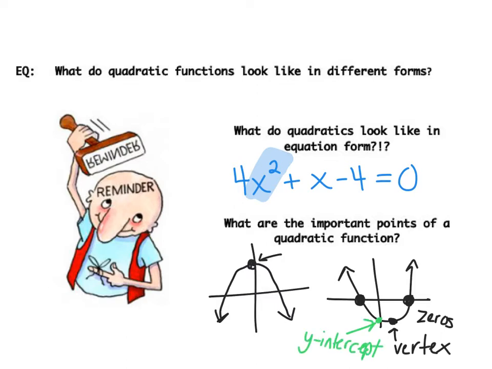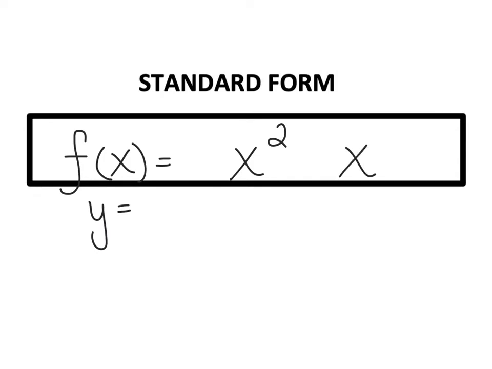Okay, so we're going to look at how we actually find these when we're given different forms of a quadratic function. So standard form of a quadratic function would be f of x equals, or remember that's the same as y equals. We're going to have an x squared term, an x term, and then a constant term. So again, it's ax squared, of course it could be plus or minus bx, plus or minus c. This is standard form, so it's the same as standard form of a quadratic equation, except now it's got a y.